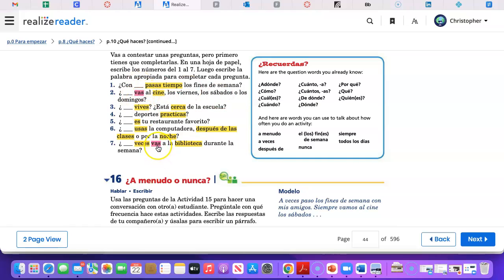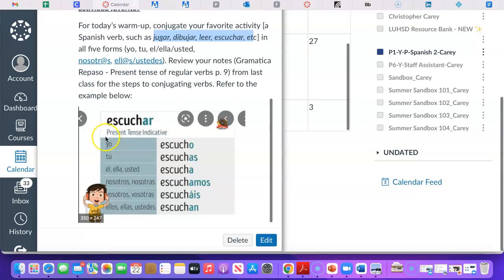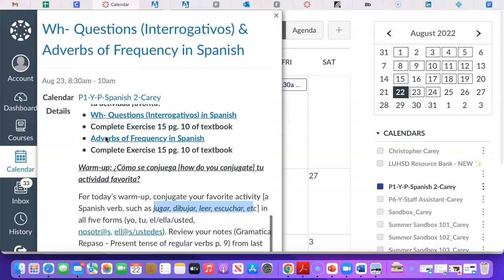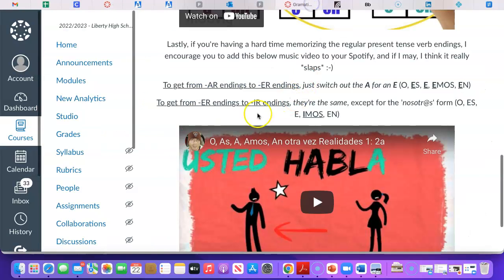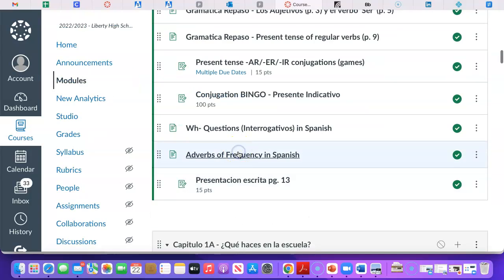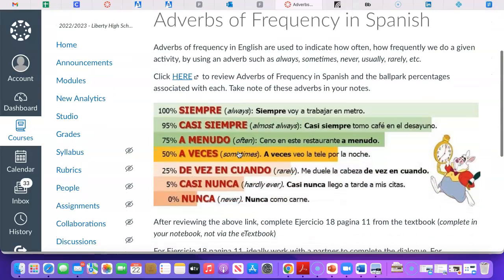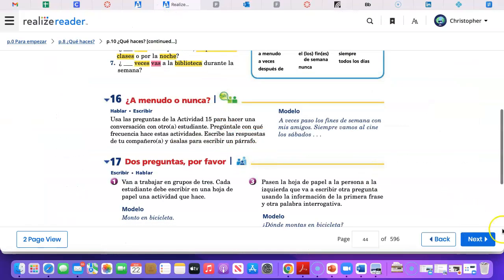But that's the same verb that you would use for number 7 as well. My apologies, the video is going so long, but I'm not with you all, so I want to make sure that you guys had some guided examples here. I think exercise 18 was the only other exercise that you're doing. I made a mistake there. Pretty sure it's exercise 18 on page 11, and I'll fix that. To practice adverbs of frequency, yes. Let's take a quick look at exercise 18, and then I'll let you all go.